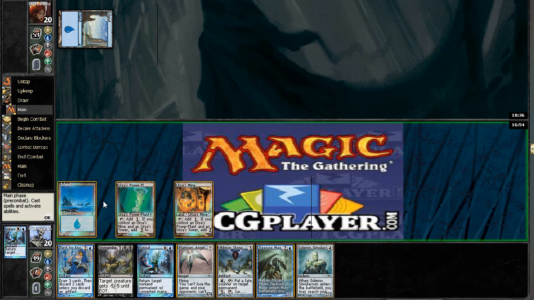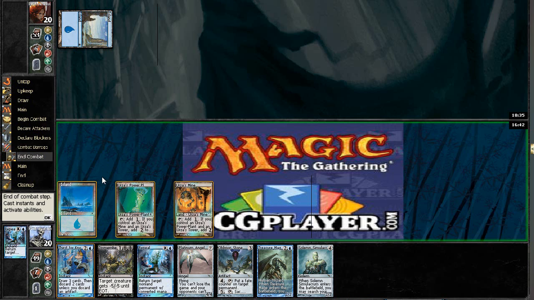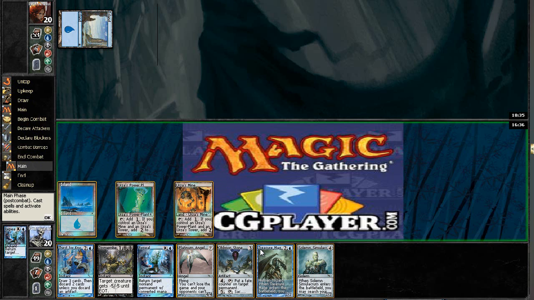I think the best play is actually to pass. Though getting Treasure Mage into play is not a bad idea. I kind of want to pass and then Repeal and then hopefully hit land for Solemn next turn. Or I could Thirst. I don't want to get Thirst countered. But getting Treasure Mage into play is kind of cool because it's a threat. But I'll just pass here.